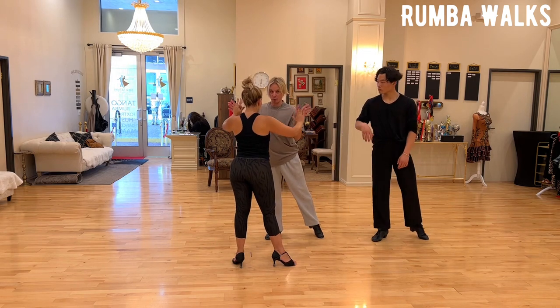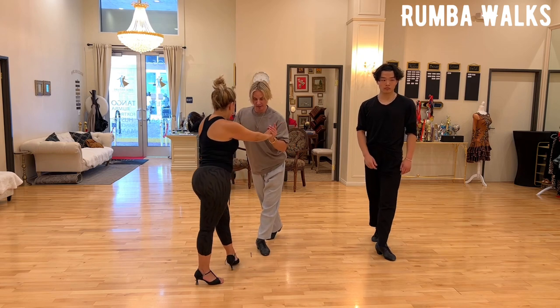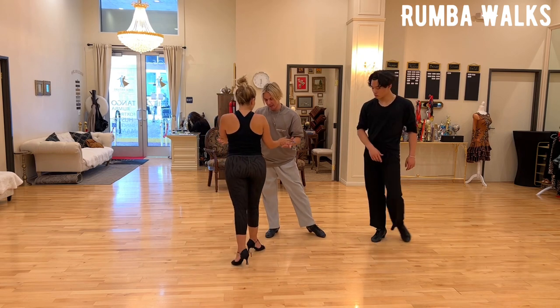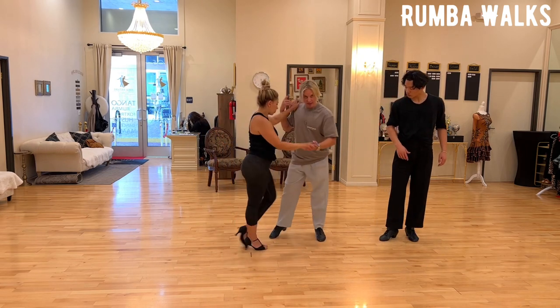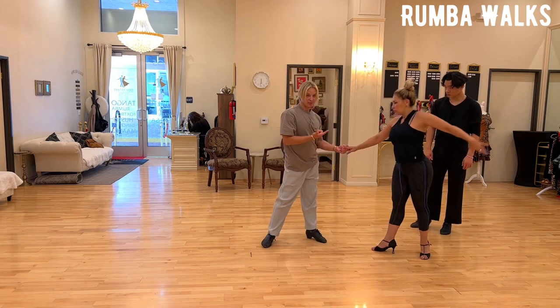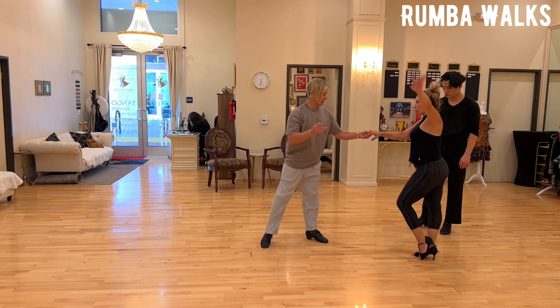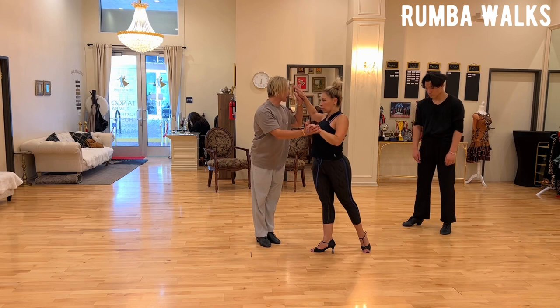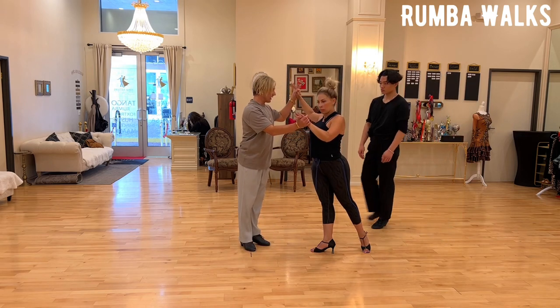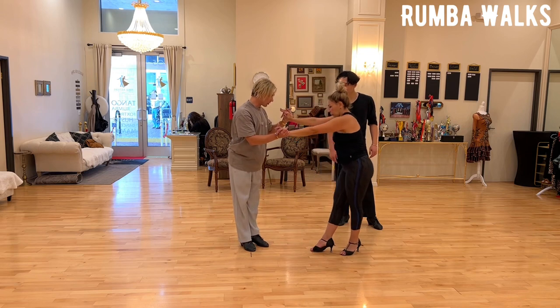Understanding these walks is very important. Your basic fundamental will be to do normal walks: send your leg back with the heel down, then transfer — leg transfer, leg transfer, transfer, transfer — and then the heel down. Graduate into: transfer, the leg, transfer, leg, transfer, leg. And for example, here if I want to do a delay walk, I'll take you forward, closer to me, then send you back and you point your foot forward.